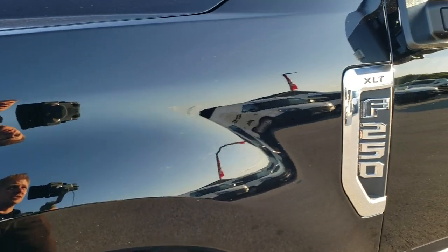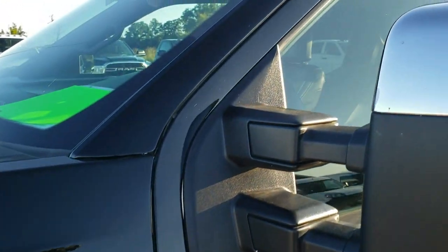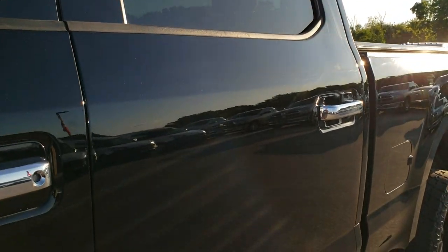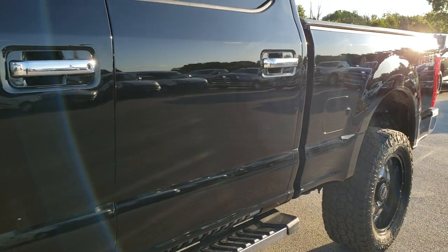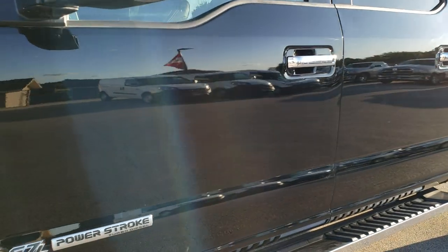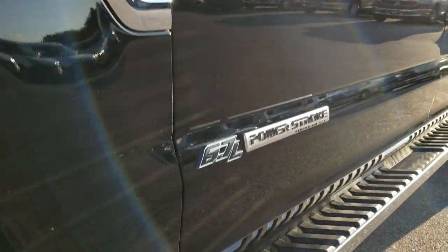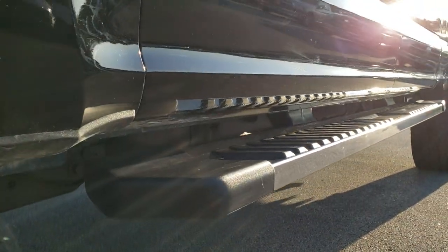Shadow black is the color. We shoot all of our videos in 1080p, so if you have HD capabilities on your computer, tablet, or smartphone device, turn them on right now — because it is like you're right here looking at the truck with me. It's your best way to check out the vehicle before seeing it in person.